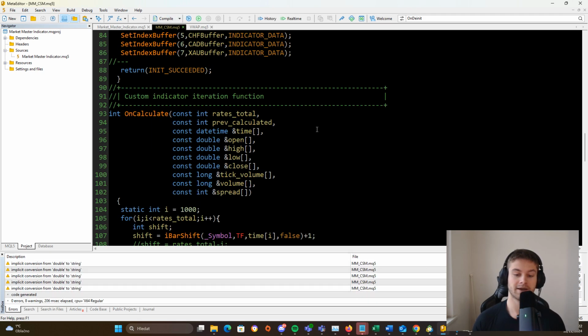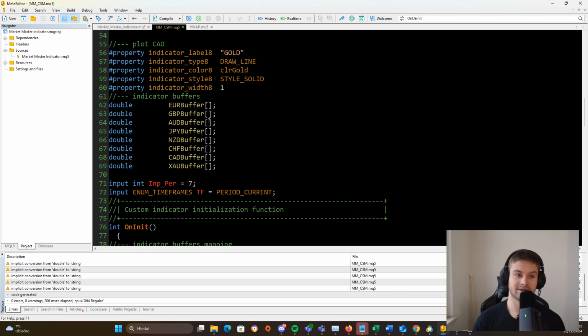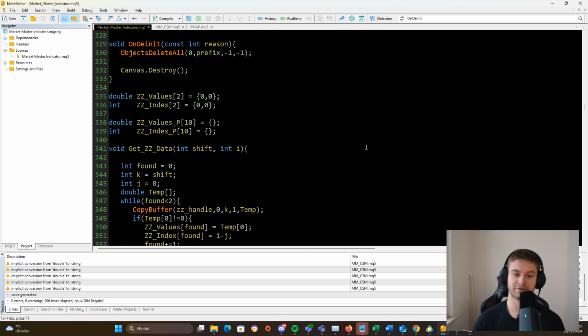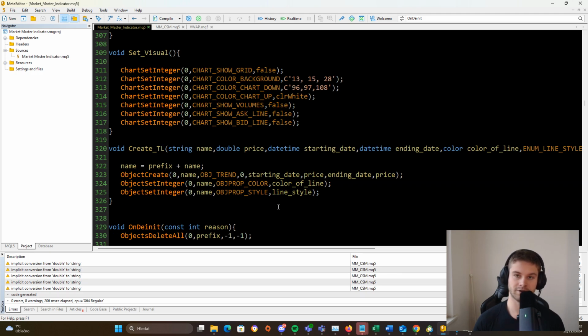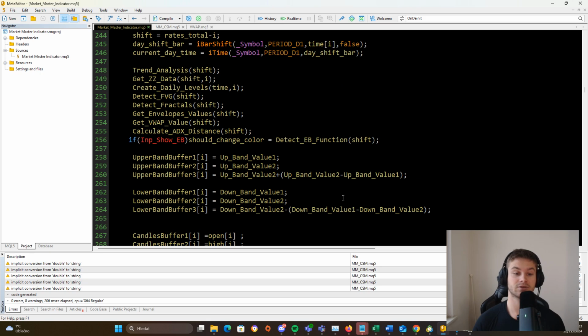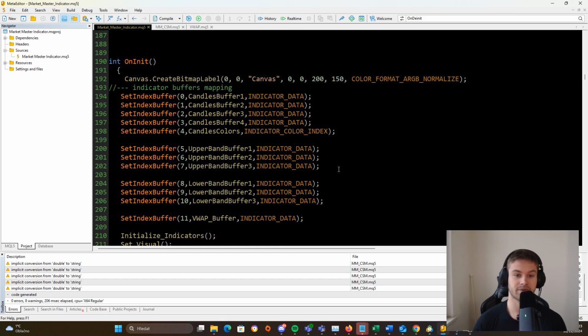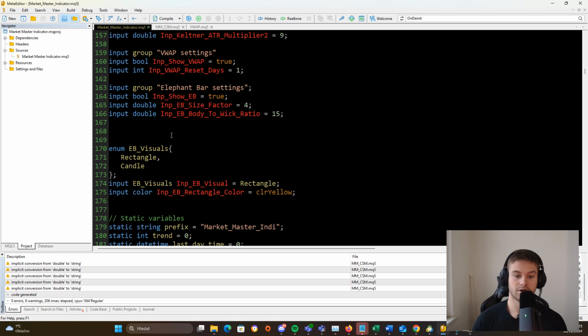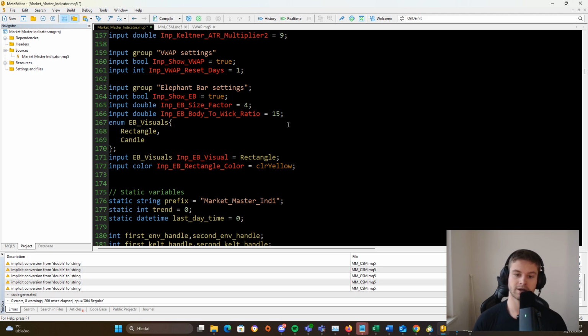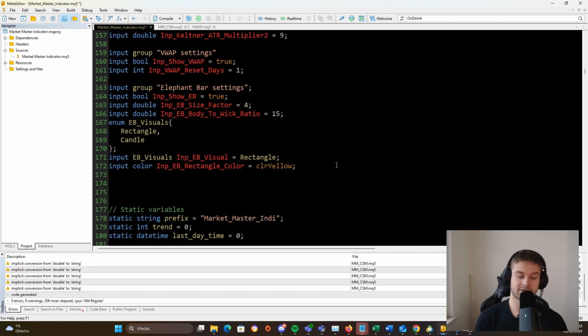So now the thing is, how can I integrate this indicator into the market master? It's something I have never done on this channel, or at least I think so. So it will be something new, and I hope it will be interesting to learn this technique. Okay, so we start as usual. Since we will be working with a new feature, I have to create a new input space for that feature. So let's do it.